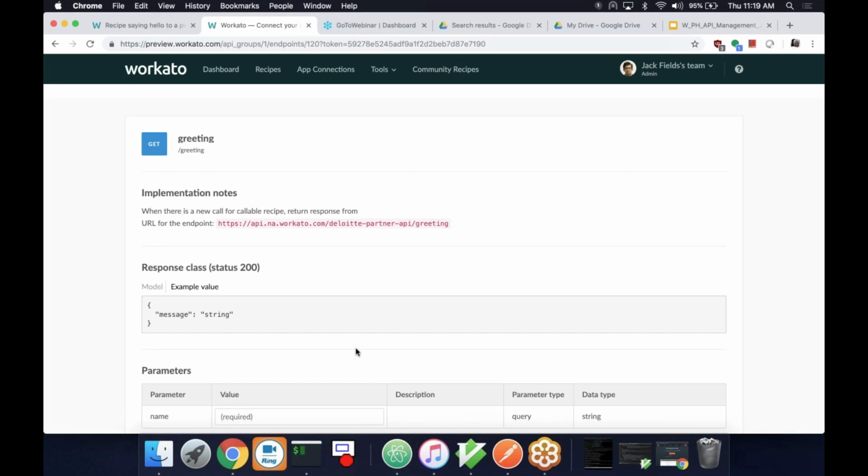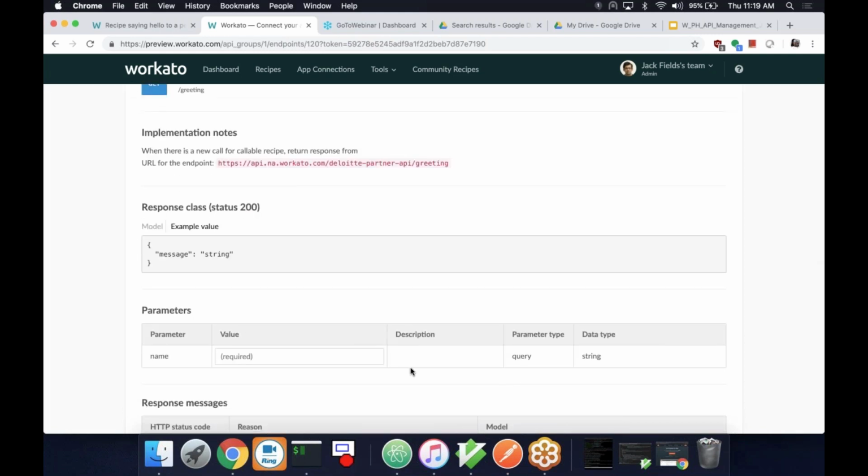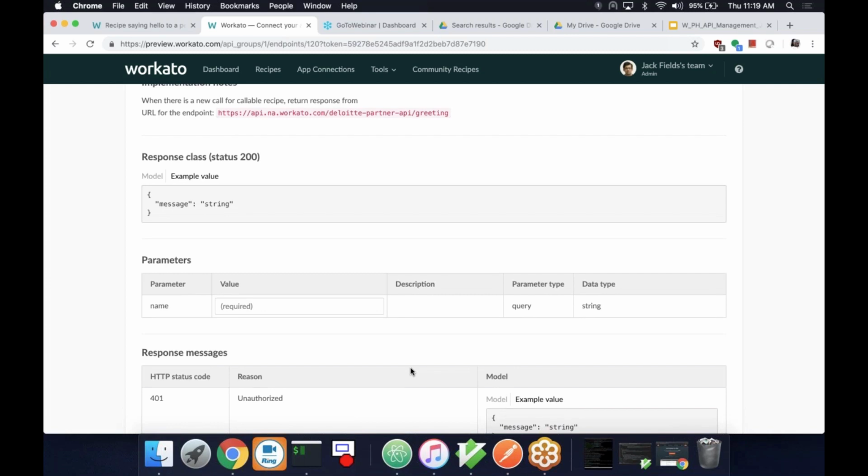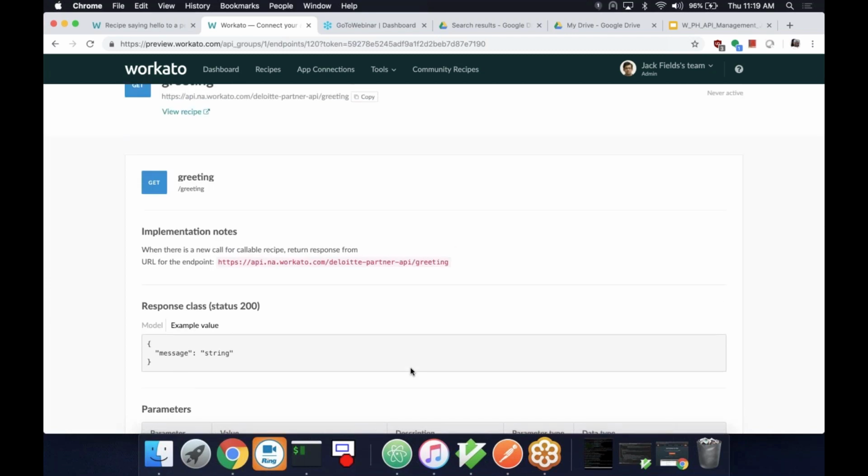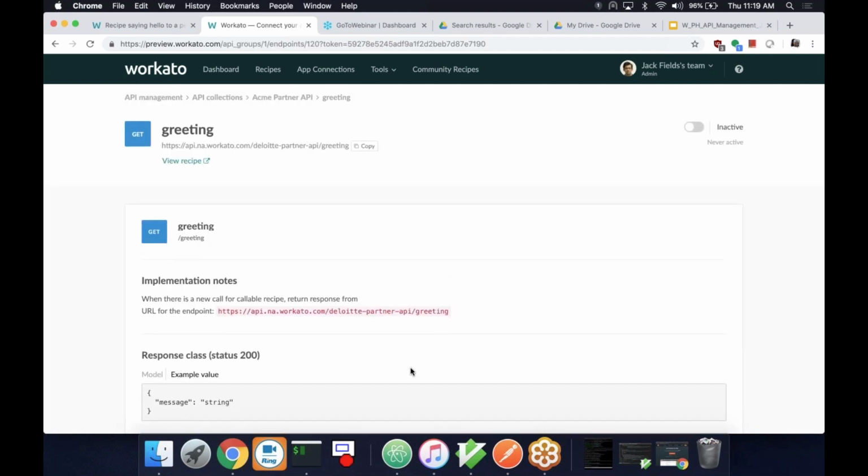So basically, the input parameters are listed and the response message is listed, and all of this conforms to the schema that we created in the trigger for the callable recipe.